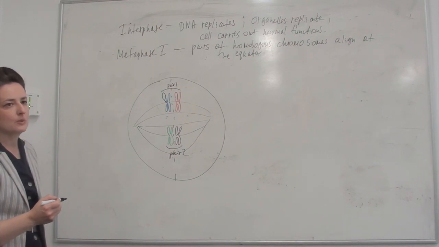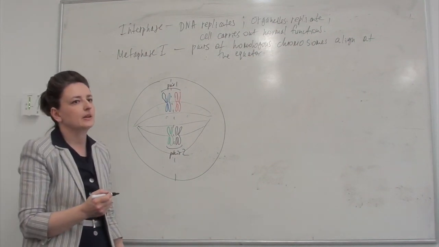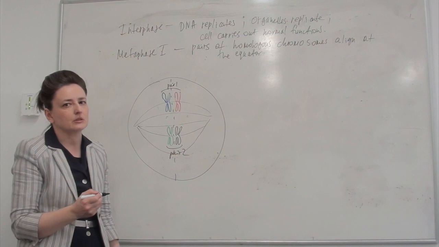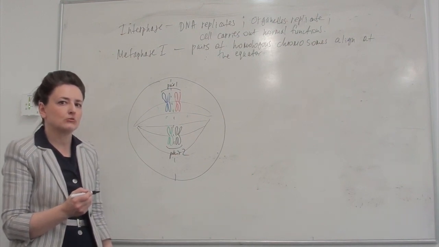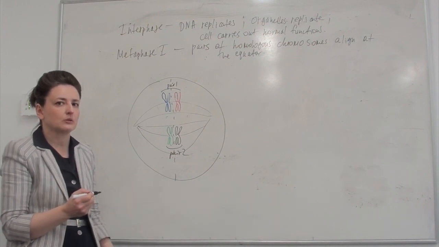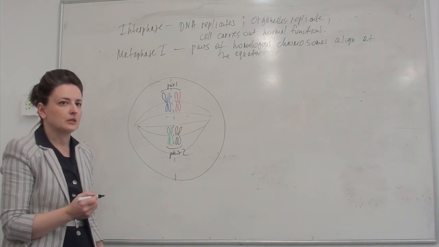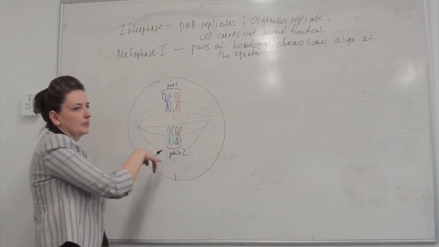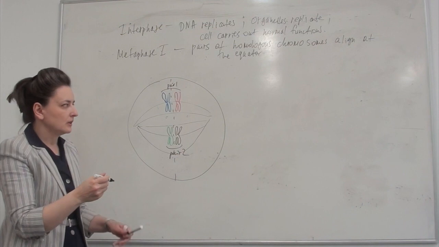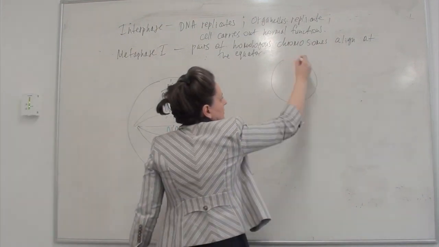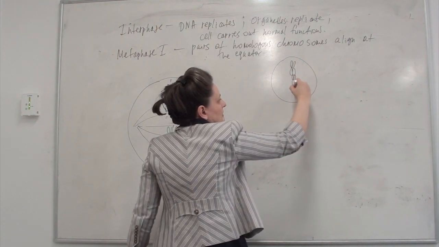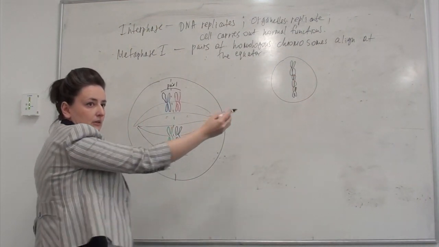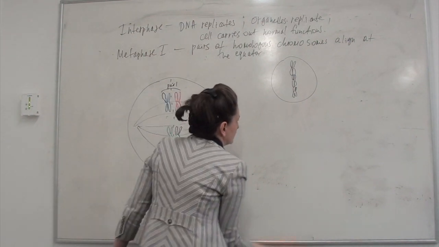Can you see the difference between this picture and metaphase of mitosis? If you are not sure what the difference is, go back to your notes on mitosis and have a quick look what the picture would be like. So here, just as a reminder, we're lining up pairs of chromosomes, right? In mitosis, quick picture, we were aligning individual chromosomes. It was more like that, yeah? Can you see? That's the difference between the two.